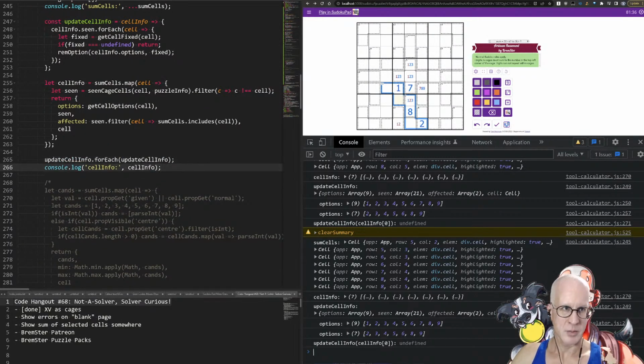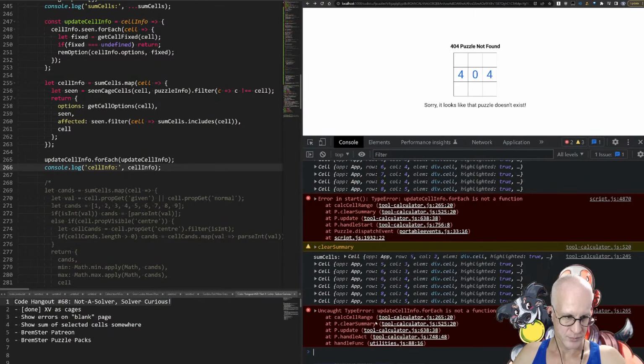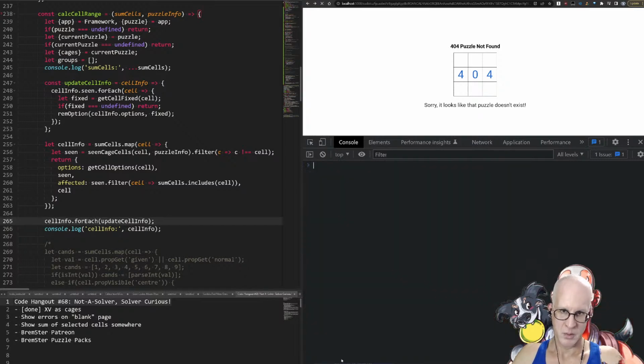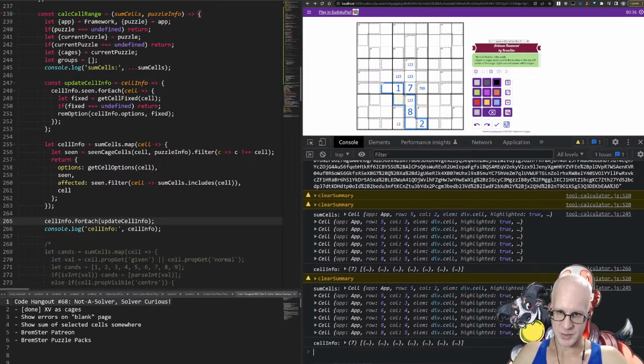And that should clean them up somewhat. Oop. Update cell info. Nope. Now I have to be careful because here I'm calling cell info the group, and here I'm calling it the individual thing. So I have to be a bit careful.